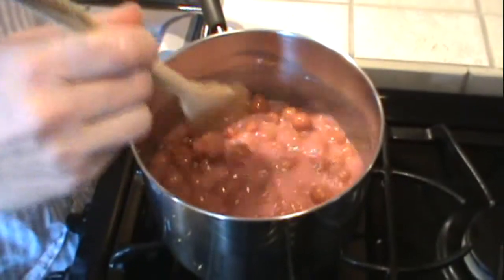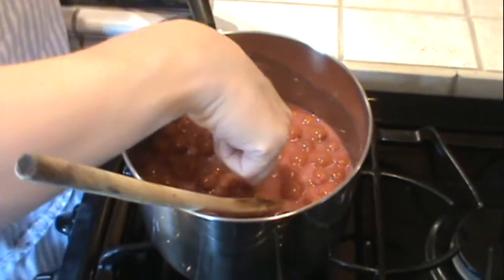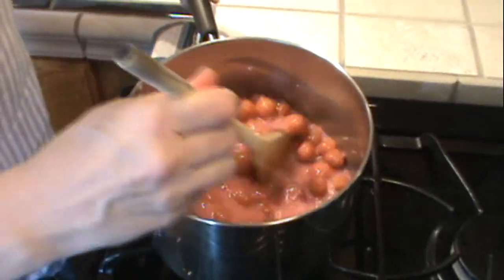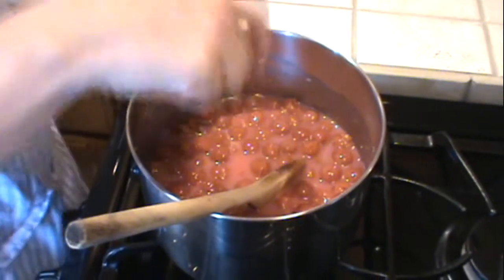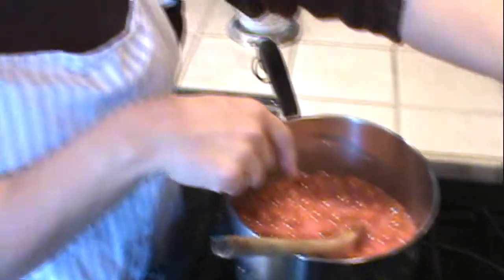All right, I'm going to give this a test. I don't want it to get too hot because I don't want it to turn into jelly, and I'm just going to use my finger. Okay, that's pretty warm. It's not getting close to boiling yet, so I can still stick my finger. All right, I'm going to test it again here. Yeah, that's getting pretty hot. All right, I'm going to go ahead and turn this off. Now, I have my stove set to 375. I'm going to go ahead and turn on the convection oven just to get the airflow in there going.